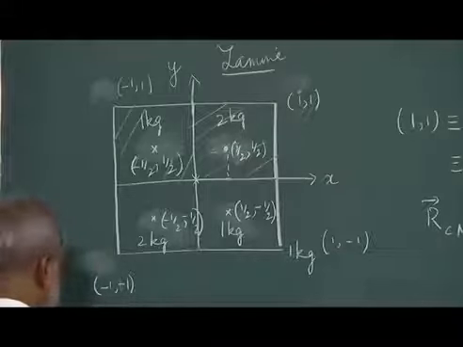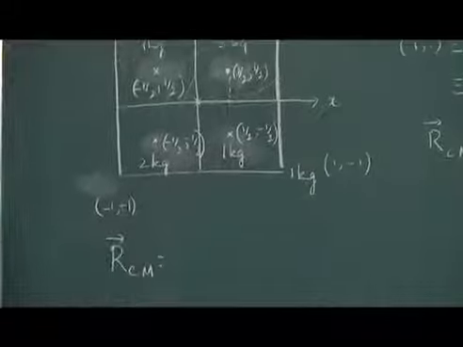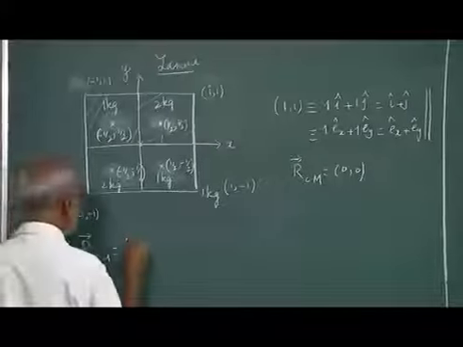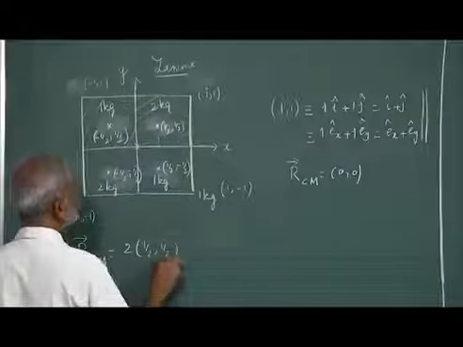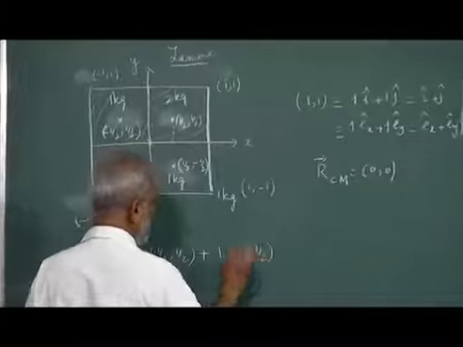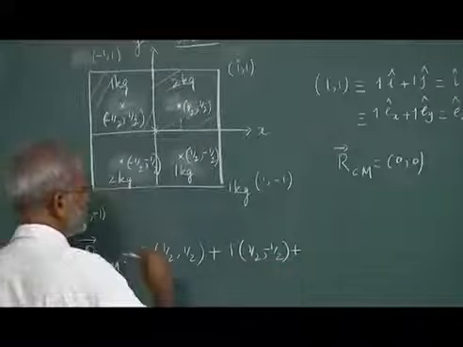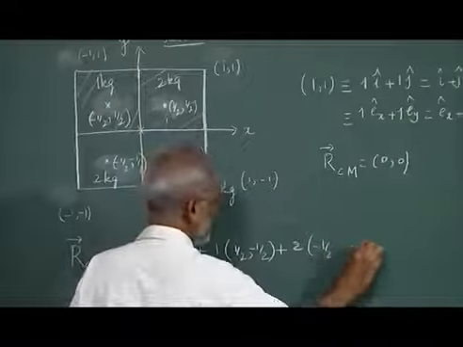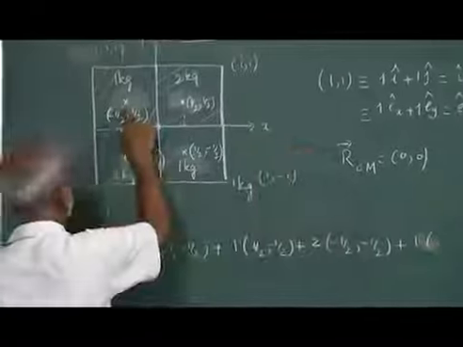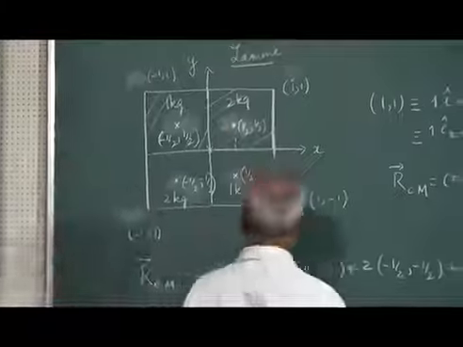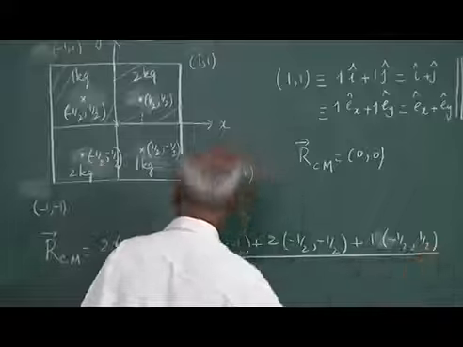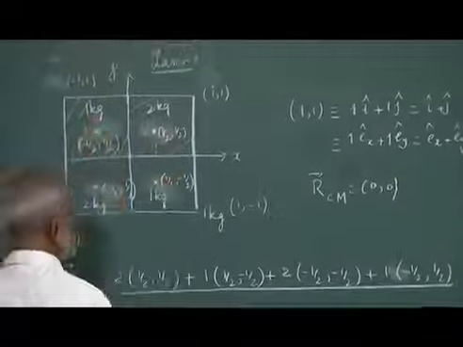Now, the center of mass of this system is equal to, this whole mass is represented by this particular point, that is where this 2 kilograms is concentrated. So it will be 2 into (1/2, 1/2), plus we come here, it is 1 kilogram into its location vector, plus here it is 2 kilograms, 2 into (-1/2, -1/2), plus the 1 kilogram which is placed at the center of this squarish lamina, that is the center of mass of each of these. This whole thing is divided by the total mass, which is 6 kilograms.